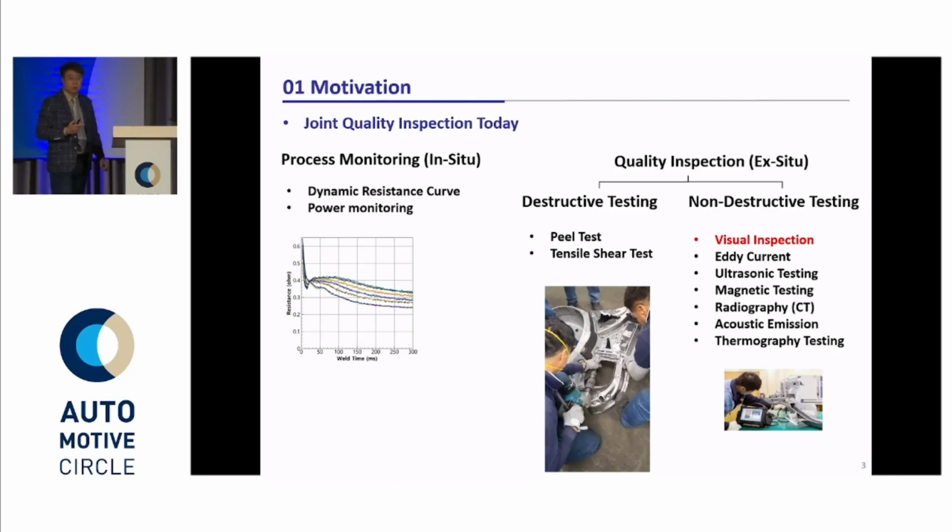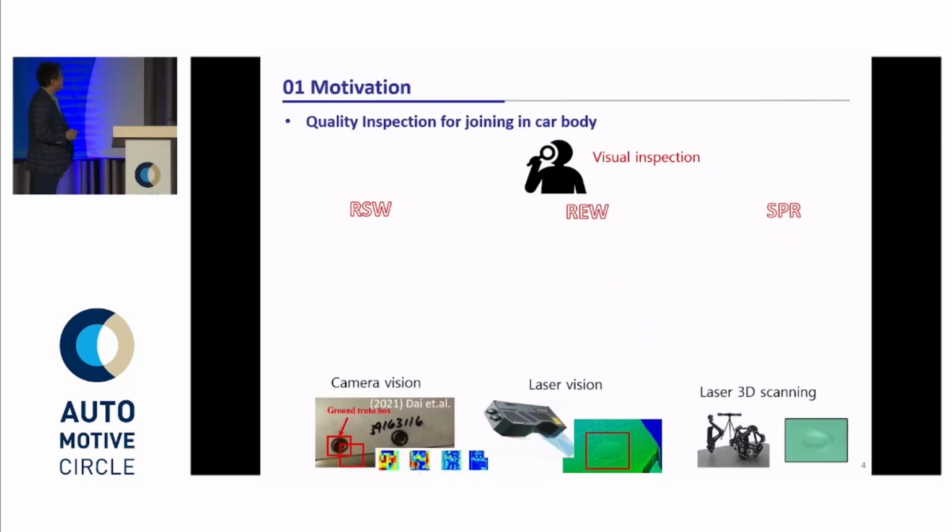However, I was focusing on visual inspection, and the reason is, what if you have a visual inspection with high accuracy and also fast and quantitative? If it can be done, I think we can do very good quality inspection on the surface side as well as the internal quality. So for this reason, I started looking for some substitute technology to substitute the visual inspection. And I found a couple of technologies. One of them is camera vision, which actually gives us a lot of good information about the surface geometry.